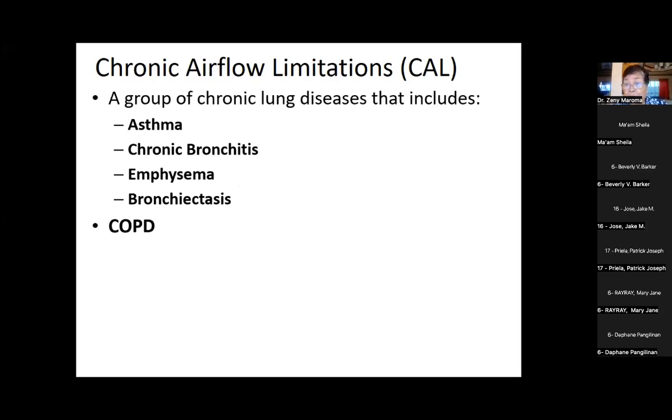Asthma, bronchitis, bronchiectasis affects the lower airway, while emphysema affects the alveoli, wherein there's abnormal hyperinflation of the alveoli of the lungs. Okay? Now, ano pa? Tatlo of this, because of airway obstruction, hindi nakapasok ang hangin, there'll be abnormal ABG. Ano yun? There's respiratory acidosis and hypoxemia. Isa lang dito ang pwedeng magkaroon ng normal ABG at the start.